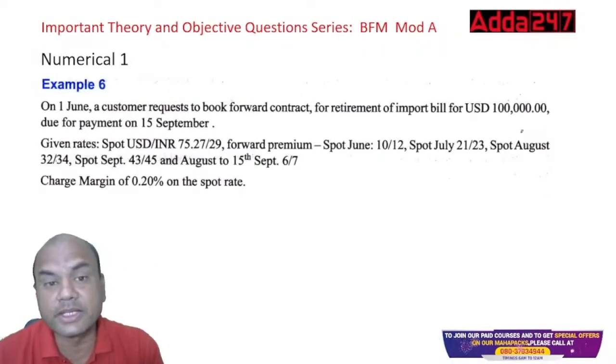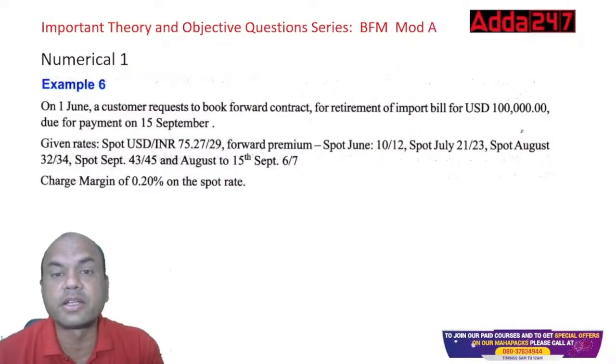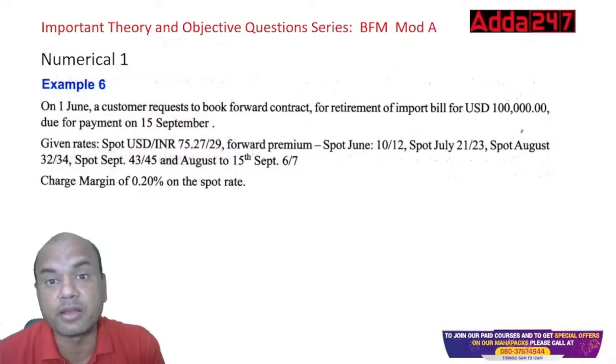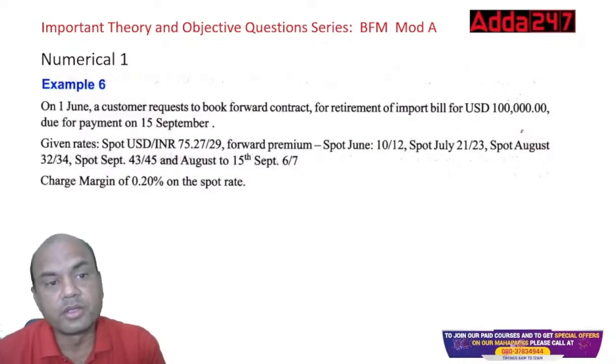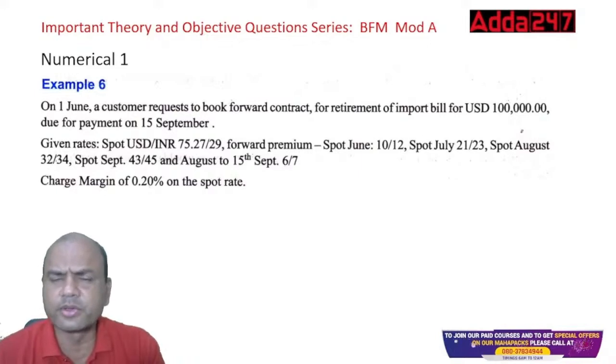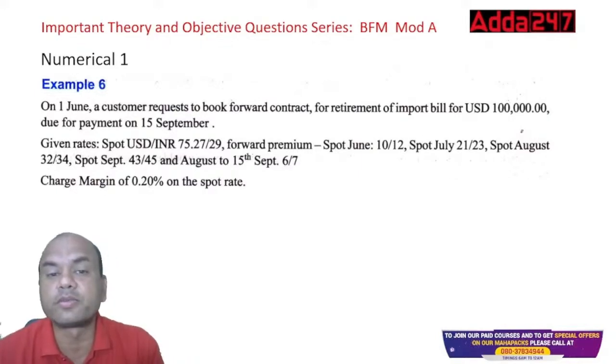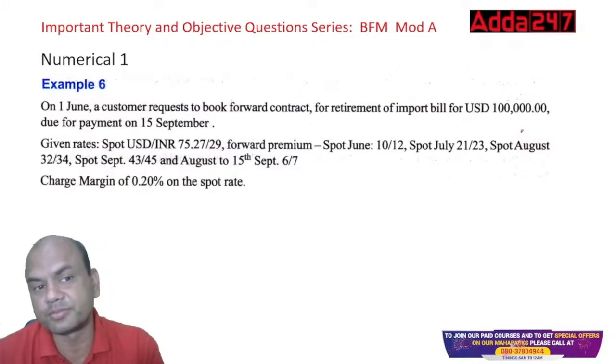This is not numerical. Numerical means it's a case study actually. The same case study you get in the exam, similar, exactly the same many times. So here it is from your textbook only. So don't worry, it is not out of your textbook. So there are more chances of these case studies coming in your exam.